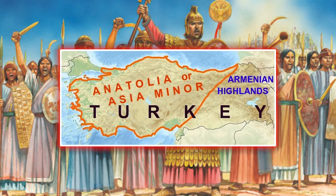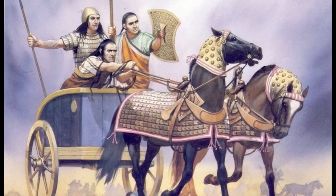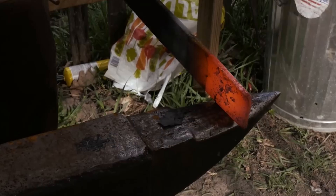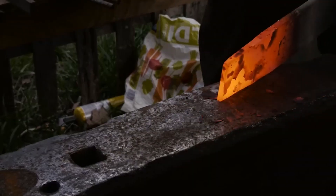Any civilization that could work with iron in ancient times was a superpower. The Hittites, who lived in Anatolia — modern Turkey — were one of the earliest societies to produce iron on a large scale. They used it to create an empire. To them, having iron was like having a nuclear bomb. Throughout history, people learned how to make many different things from iron — first and foremost, swords and armor.